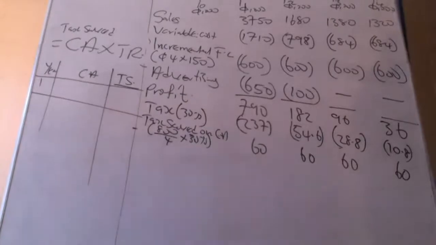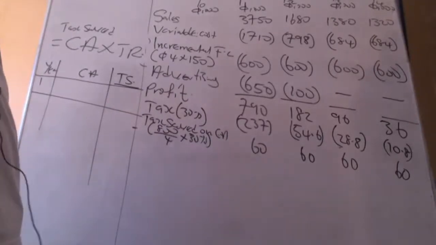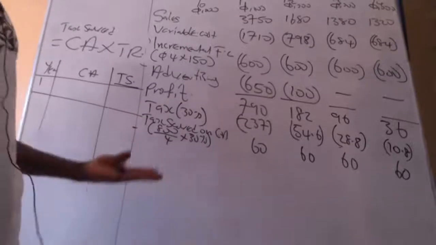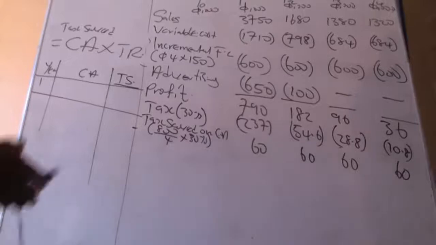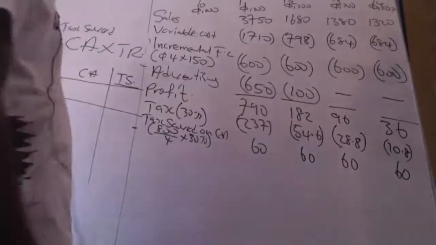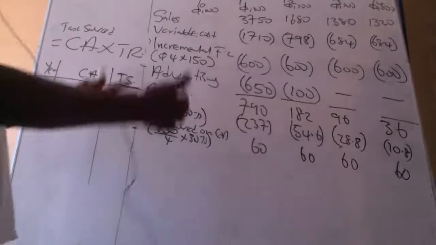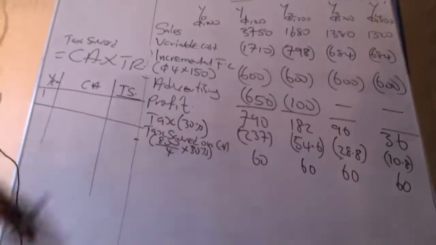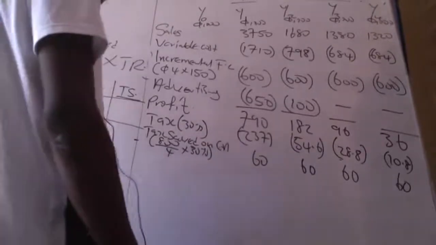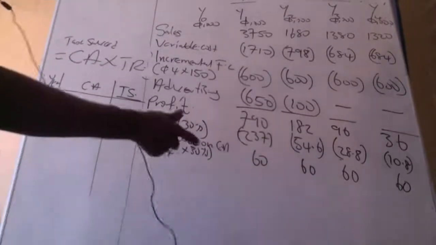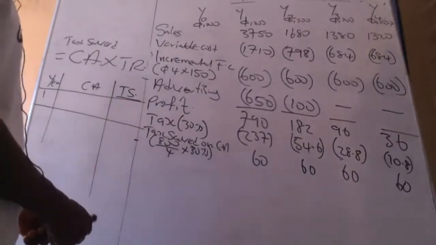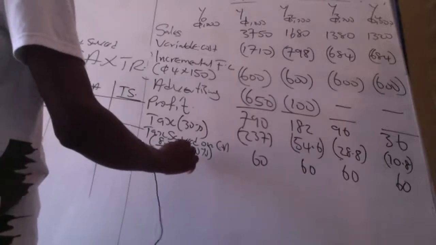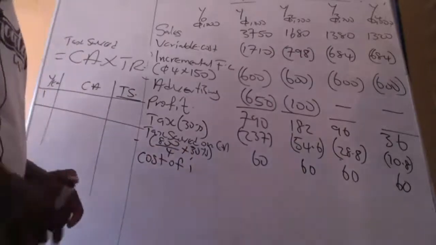Good. We are done. Is there any disposal? Are they going to sell this machine after the end of the asset life? Are they going to sell the machine? No. There's no disposal value here. Is there any working capital? No, there's no working capital. So have you seen that they've not used all the items? Few of them. Good. Now what again? Is there any cost of investment? Yes, there's cost of investment. Let's bring the cost of investment. What's the cost of investment?